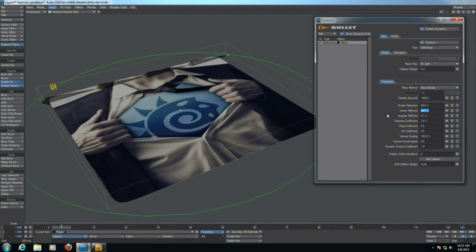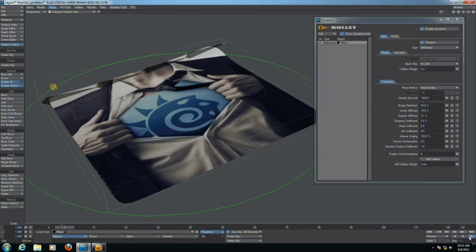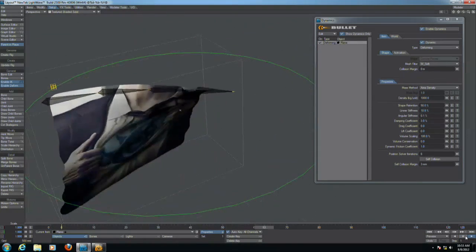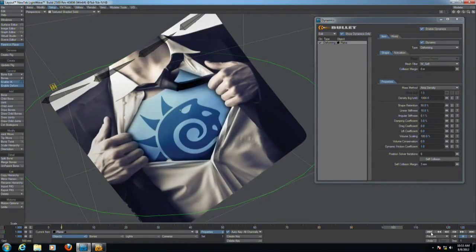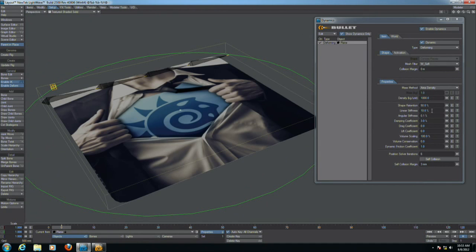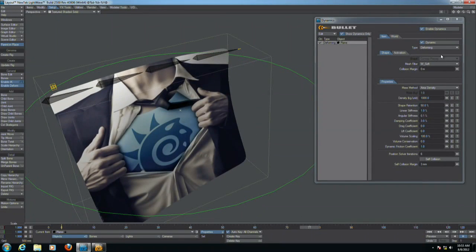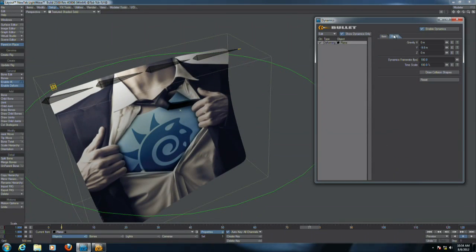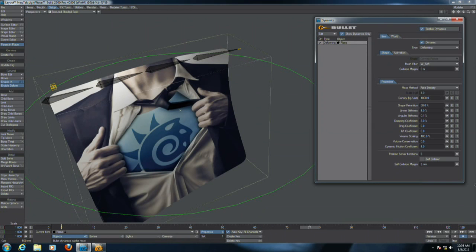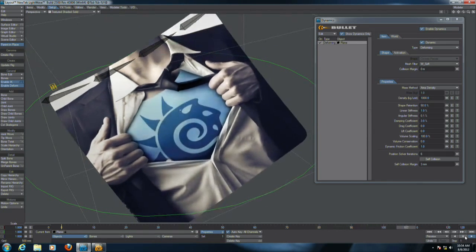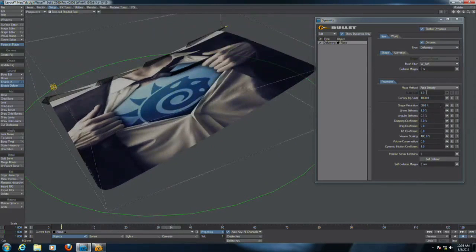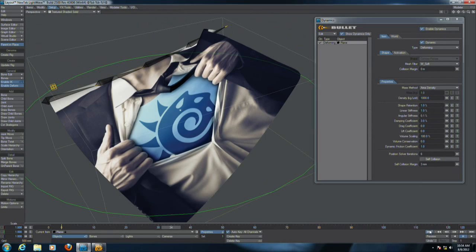Of course, we can set it to 10% and have this kind of result, or to 1% to have a very cloth-like one. Of course, I have to reset. Oh, I put it to 100%, which was me.